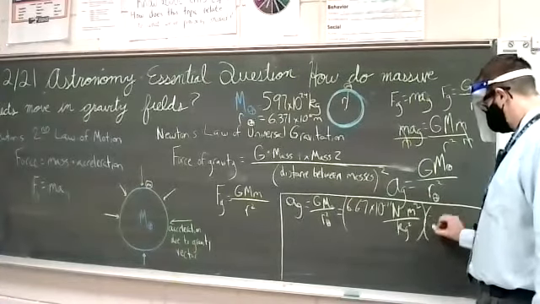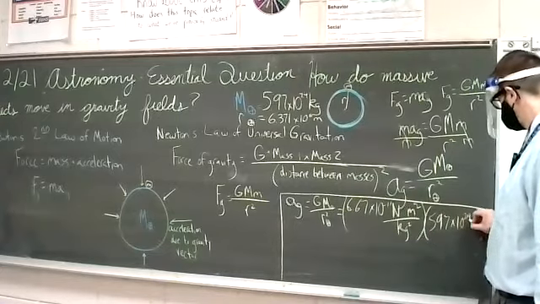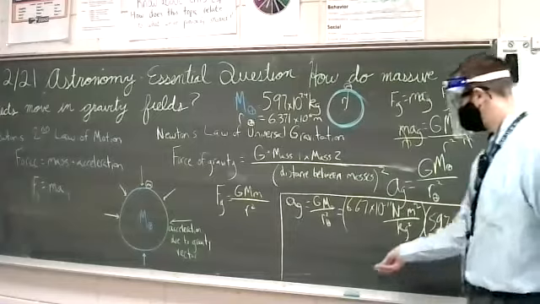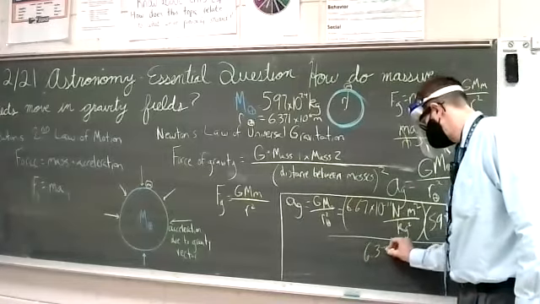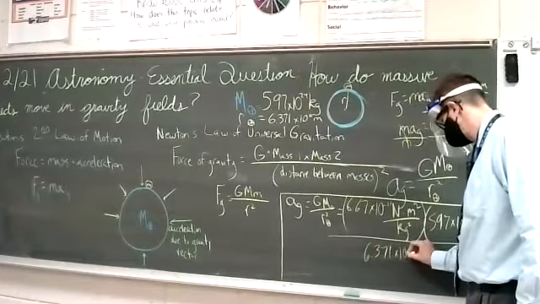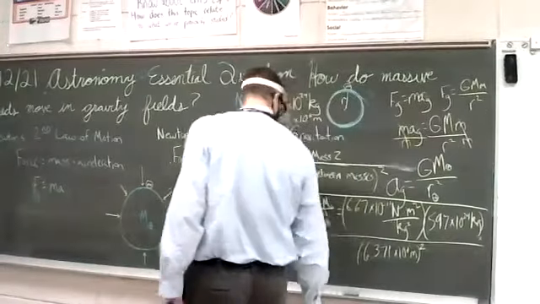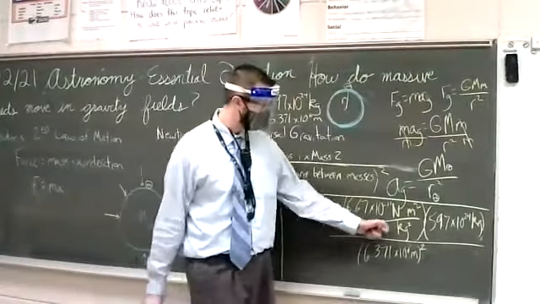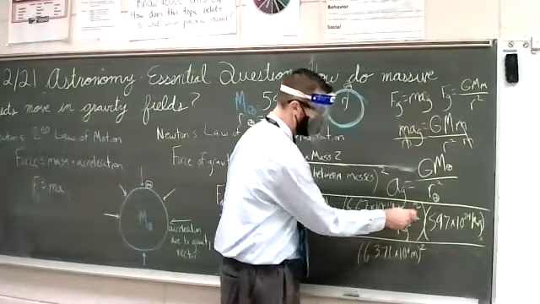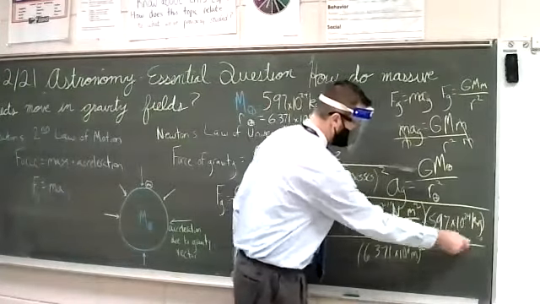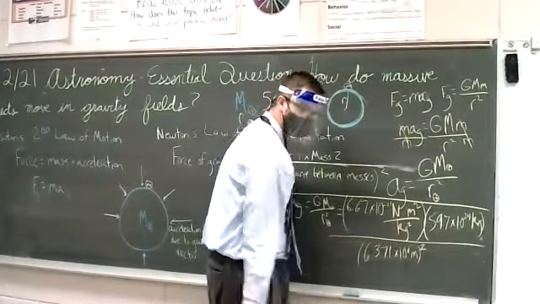The mass of the Earth, I told you a moment ago, is 5.97 by 10 to the 24 kilograms. And the radius of the Earth is 6.371 by 10 to the 6 meters. Don't forget to square that. If you look at the units here, we've got meters squared, canceling these meters squared. We've got kilograms, canceling one of these kilograms. And so we're left with newtons per kilogram.